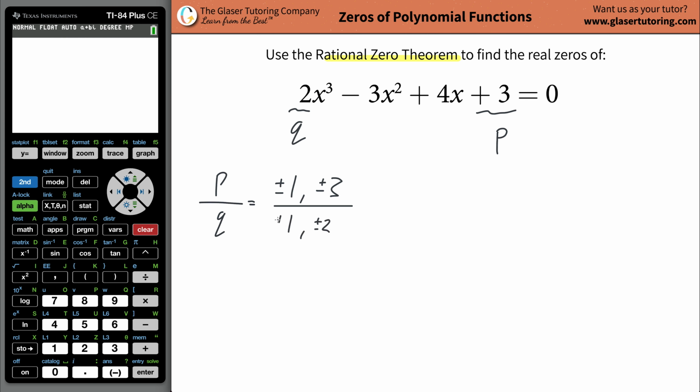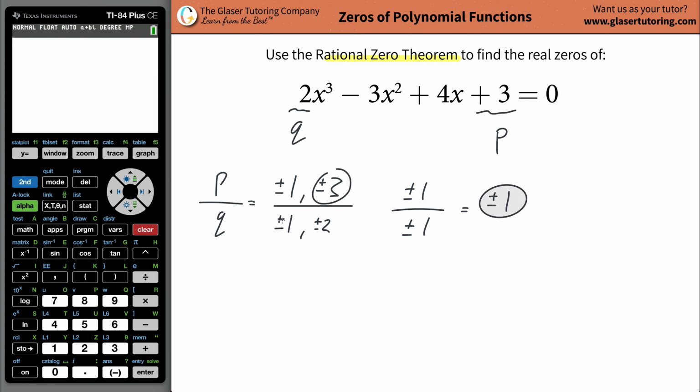And again, positive, negative. Now, what you would do is identify all the possible combinations between a single numerator value and a single denominator value. Technically, positive 1 divided by positive 1 will give you positive 1, and negative 1 divided by negative 1 as well, but it's just easier to do it this way. Take the plus or minus 1, divide it by the plus or minus 1, and what results is 1, and then all you have to do is put a plus and minus. So you're really going to have two values, positive and negative 1.